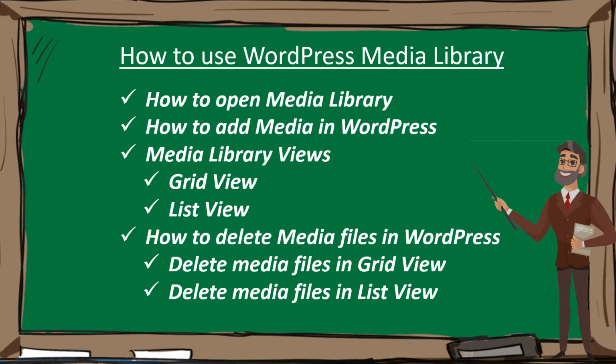Let's now move forward and see how to delete media files in WordPress. You can delete single or multiple files from Media Library. The process to delete the files depends upon the view you are using. So we will separately discuss how to delete media files in grid view first, and then we will see how to delete in list view.